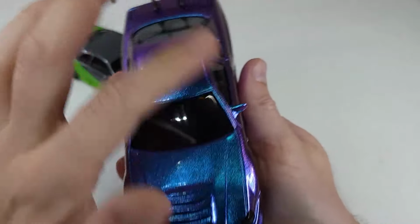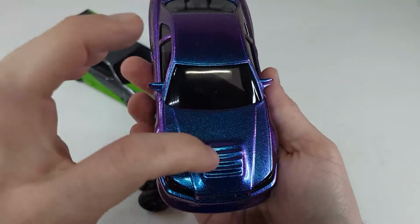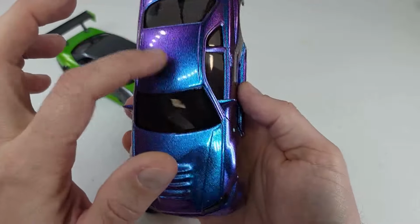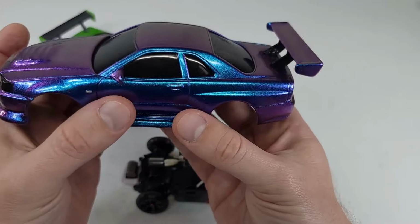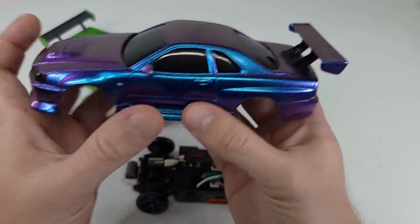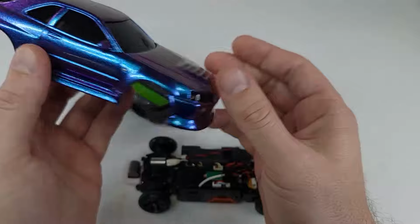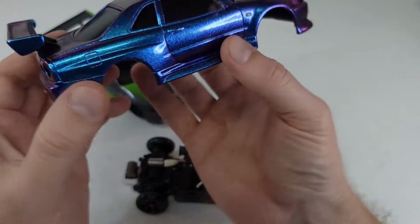But this stuff, I have to paint the whole car black first, because this paint needs a black base coat to make it really look good and pop out like it does. If you use a different color, especially a bright color like white, it would not look like this. It wouldn't come out looking right. So it needs at least a black. I mean, you could maybe do a gray base coat, but it wouldn't come out as good as this. It really needs to be black. So first I have to paint it all black, and then I paint it over with the color shift. And I had to put a lot of it on here to really get it in all the crevices and stuff. So yeah, that was a pain, but it came out looking pretty good.